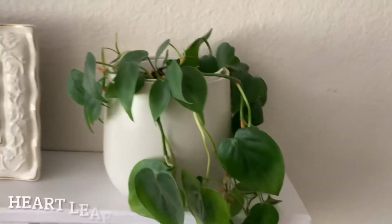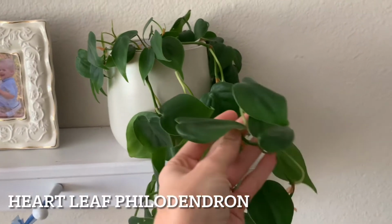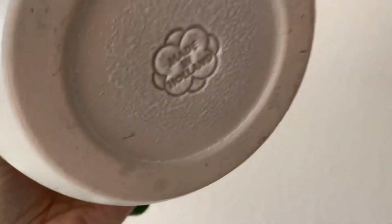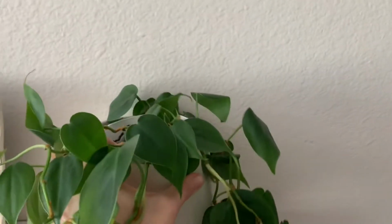We have another Hartley Philodendron. This one is not the Brazil variety. He actually hangs down pretty low, but I kind of just hang him up over here. This pot is one that I found at a thrift store, but I really love it. It's very well made. It was made in Holland, but it's one of my favorite pots.